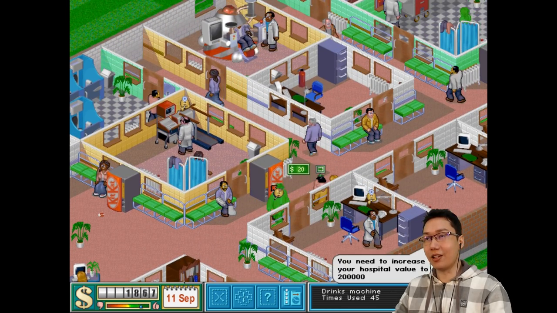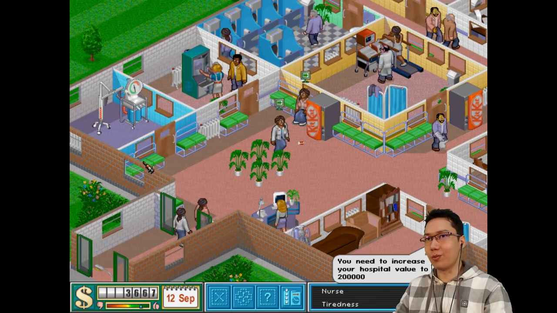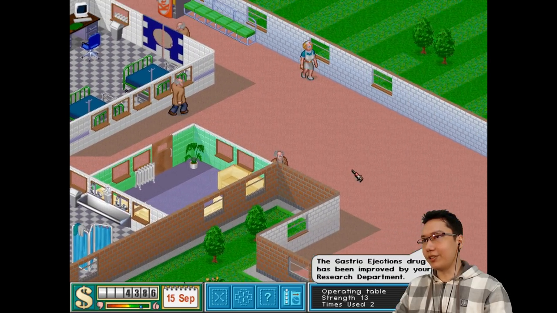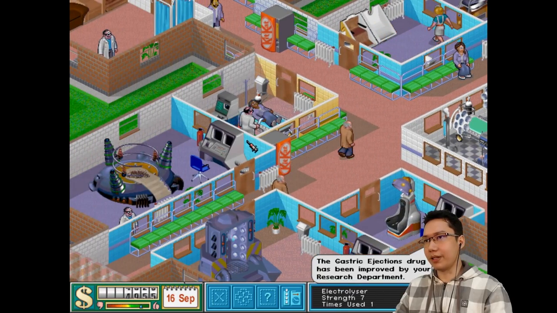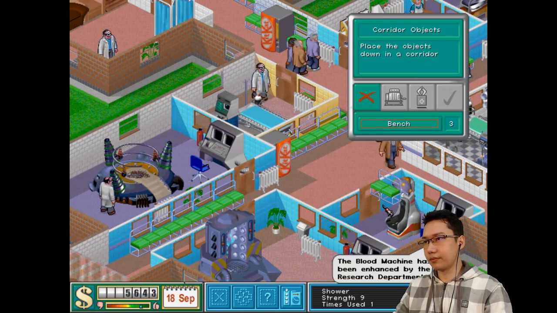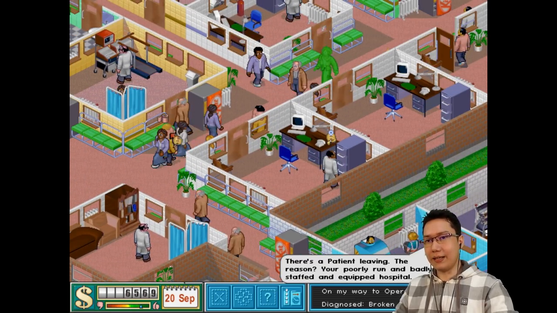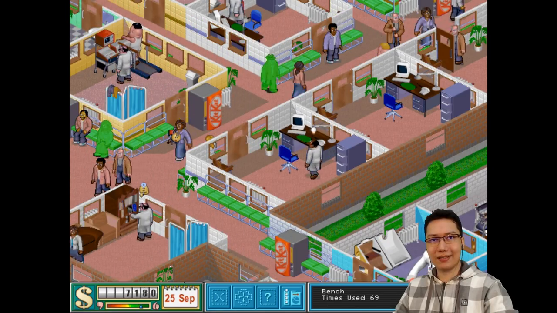So we now have blood machine and ultra scan, but we don't have a scanner or an x-ray, which is a bit weird. I could fit one of those here, scanner or x-ray. But then I don't know where I should. I guess I could put another one there? It's a bit weird. Let's get those benches. Three benches outside of hair restorer. Blood machine's been enhanced, okay. Alright, a bit too small, maybe.